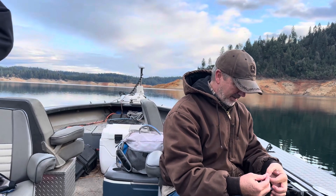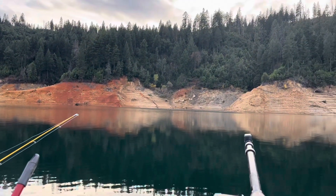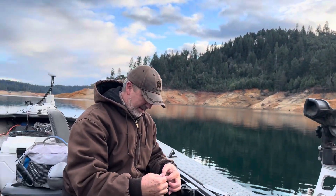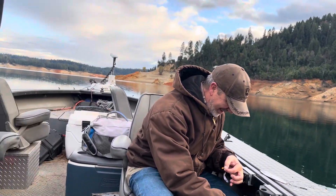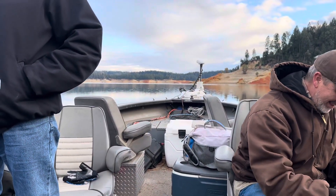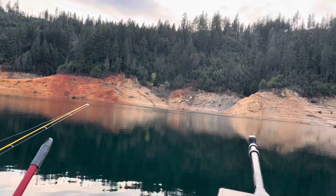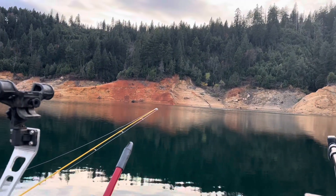We've seen some nice eagles today and that topped it off. The majesty of that eagle in the wild is incredible, just incredible. It was an amazing day - a pretty nice day, had a little breeze, kind of cool for a while but warmed up. I left the house this morning and it was 24 degrees. Kind of cool today - it was just trying to sprinkle on us a few minutes ago but it looks like it quit.